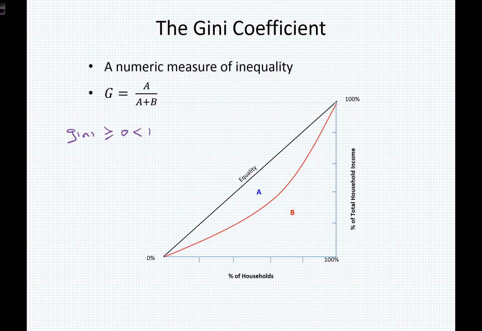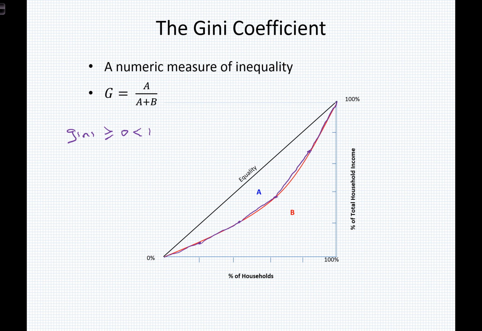Well, that value happens to be a little bit challenging in this case, because yes, we do have an equation that we could have for the line of equality, but if we're actually looking at this in terms of quintiles, in 5 equal parts, we don't really have this nice smooth curve. What we have is a series of what should be straight lines. They'll likely be anything but straight as I try to replicate them, but a series of straight lines that then give us an approximation of a curve. So that would be 5 different equations that each have their own ranges, such that doing integration to find the area of A would be a little bit difficult.